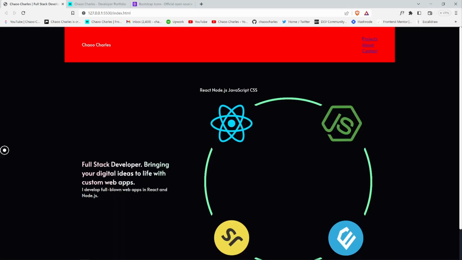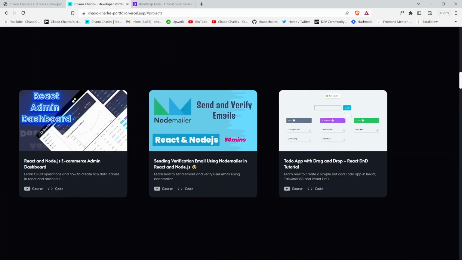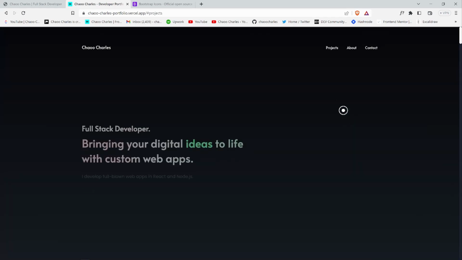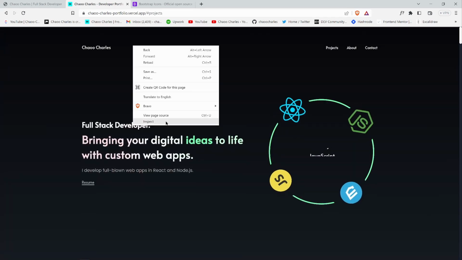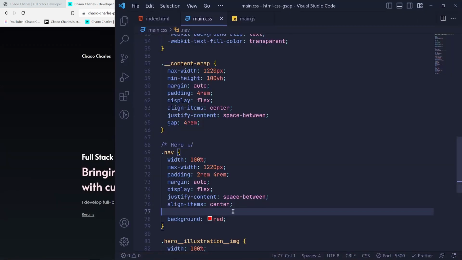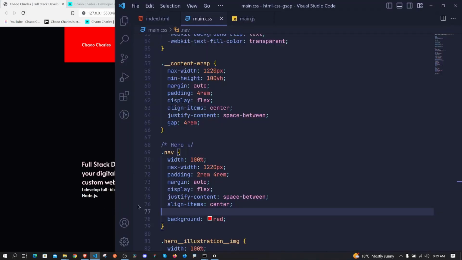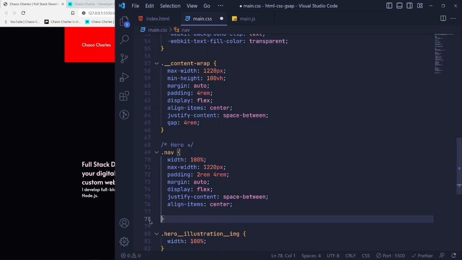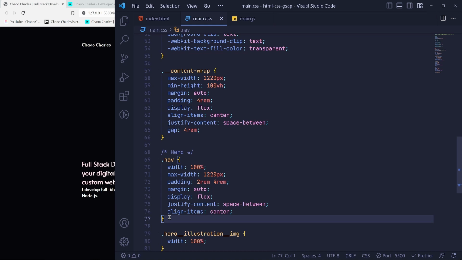So this is position static. You can change it to position absolute, but I don't think it will change much. Actually, this one is positioned absolutely. The navbar here, I used position absolute, which I think doesn't make a big difference. So we'll leave the position to be static. So let's remove this background now that we have completed that.